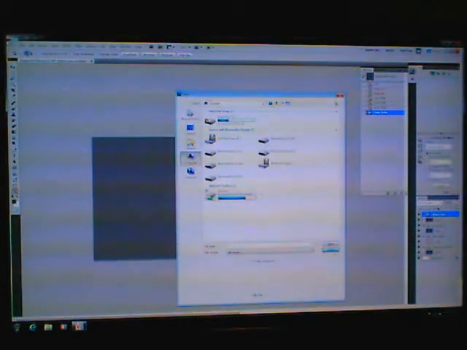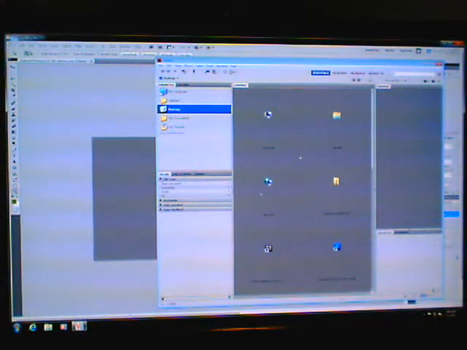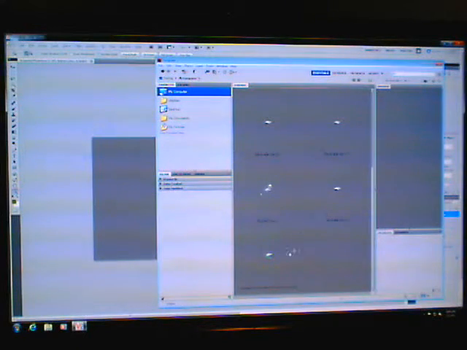Actually the best way to do this is with Bridge, probably. With Bridge, you can go to whatever your folder is, in this case.